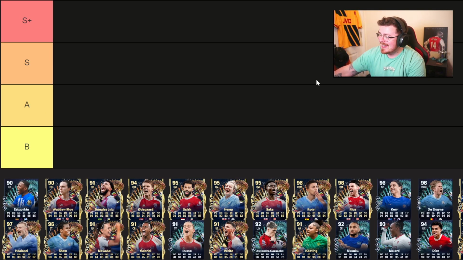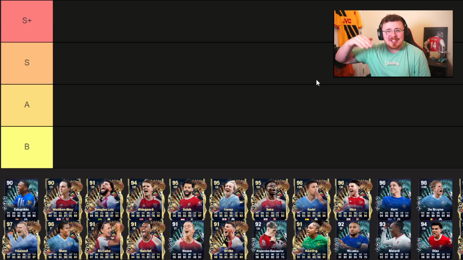The categories we've got are S+, S, A, and B. I feel like with Team of the Seasons, a lot of these are crazy good. So I need a way to differentiate between the super high tier and still the incredibly insane. So S+ and S, A and then B. You get the idea. Let's get into it.